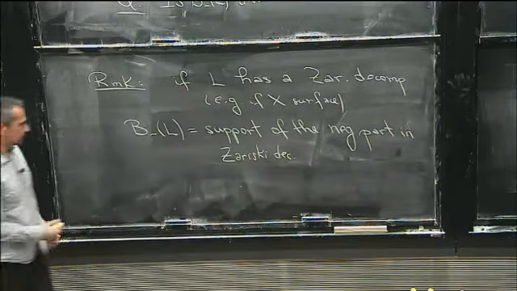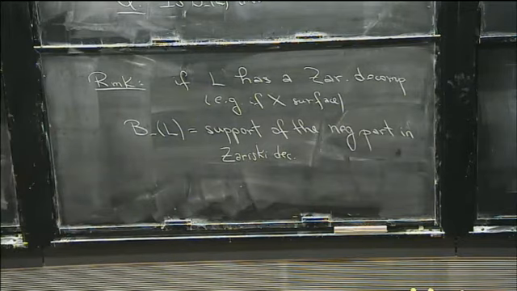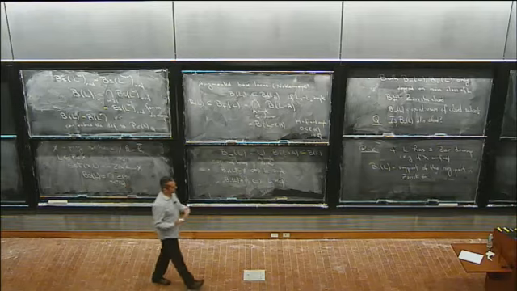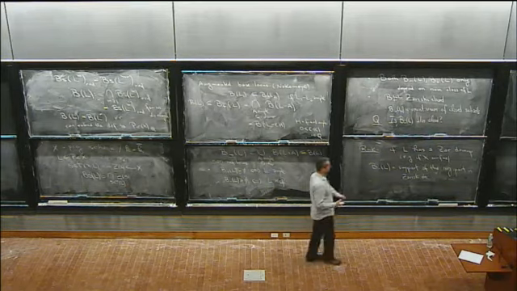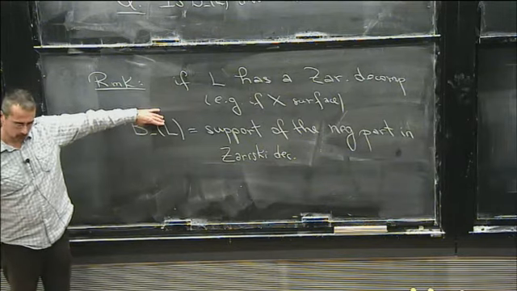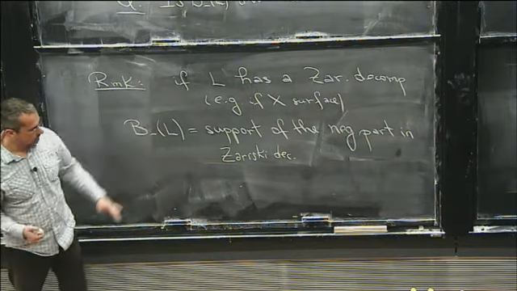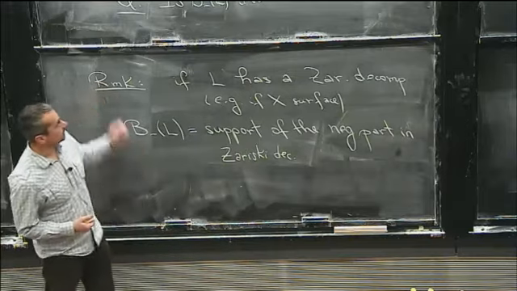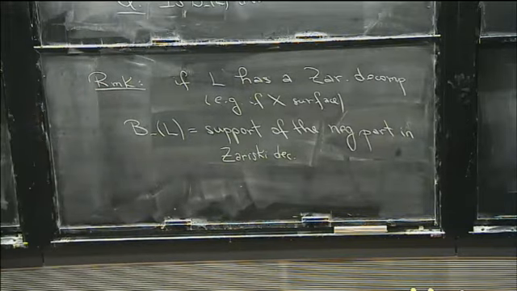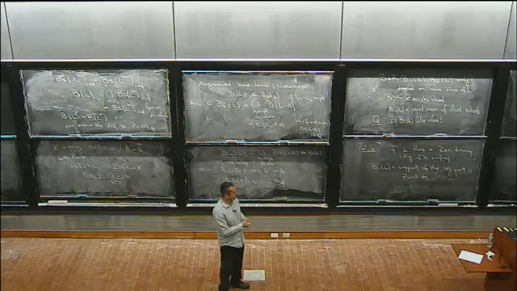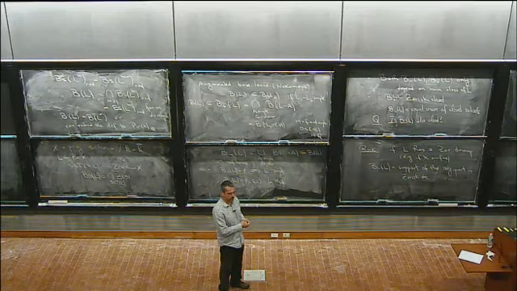If you don't know what the Zariski decomposition is or haven't seen it, don't worry about it. The idea is that in general there is no such Zariski decomposition, but this B minus of L should give you some sort of geometric object that plays the role of the support of the negative part. So in particular, if you find an example where this locus is non-closed, this gives you a very strong statement of non-existence of a Zariski decomposition in that case. Any questions so far?